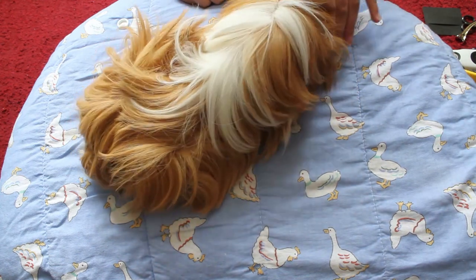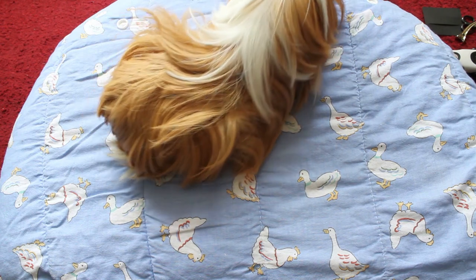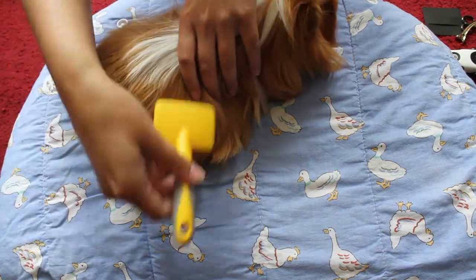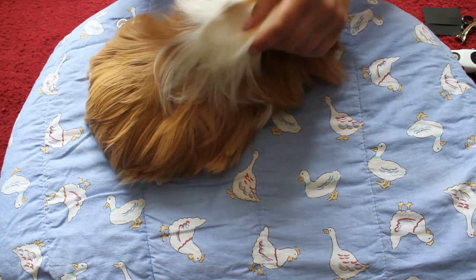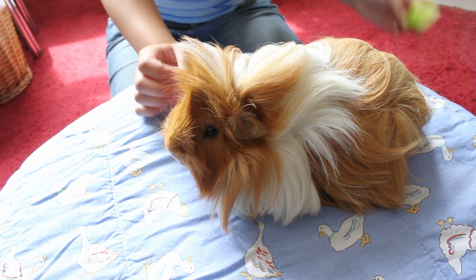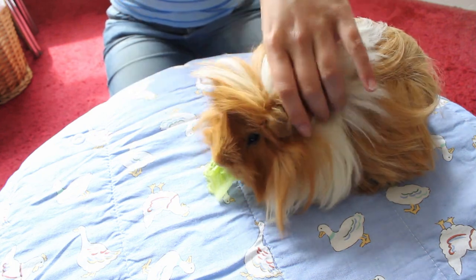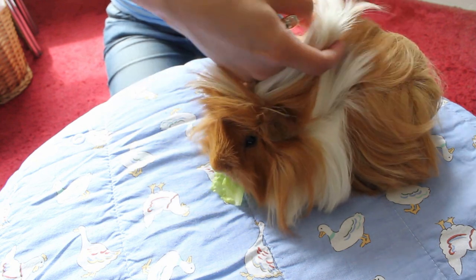So this is Dougal, and what we're going to do first is brush through all of his hair to get rid of any of the little tangles. Hopefully there shouldn't be many. Okay, so a good way to distract your guinea pig whilst this is happening is to give it food. Most of the time I find if I do the front bits of the hair, he might flinch and stuff. Most of the time though, he's not hurt, he's just doing it to flinch.